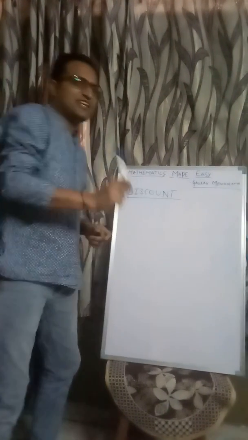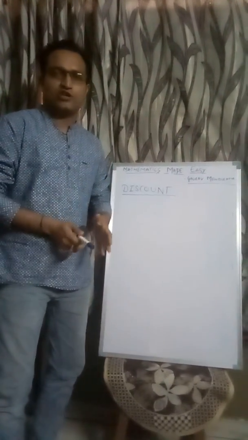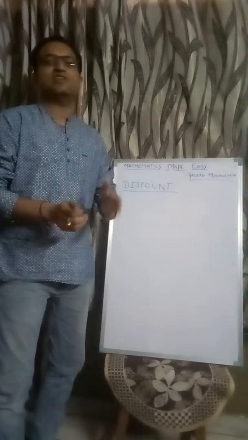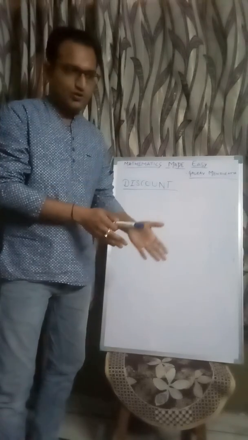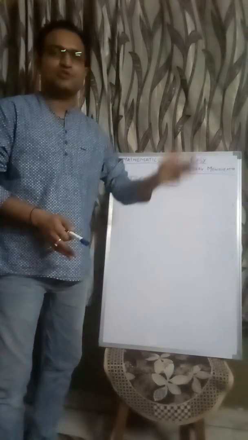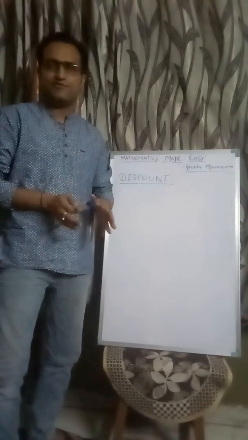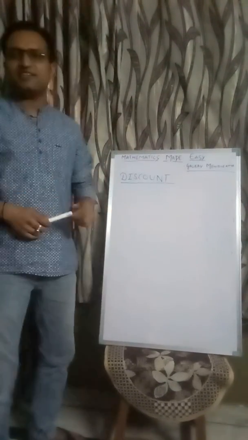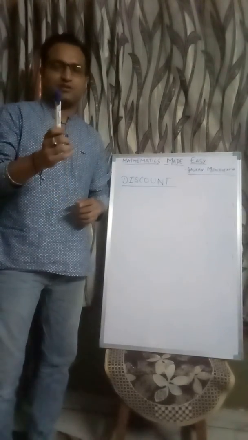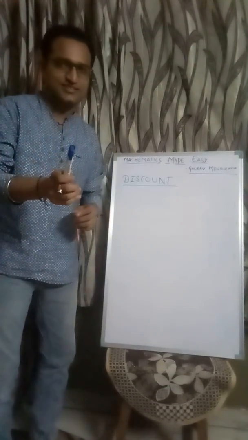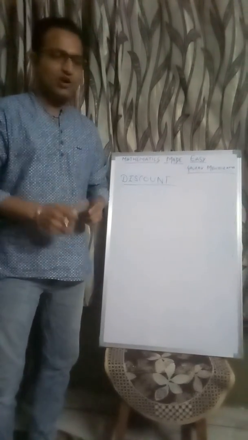So friends, our next topic is a very common topic that's been there in your 8th class, 9th class, as well as in your UPSC examinations. You have it in your GRE, bank POs, SSB, everywhere this topic mainly comes, and the student gets very confused on this topic. So the topic is discount, and the majority of the confusion arises in successive discount, where there is a case of successive discount. So let me tell you how you can do that.